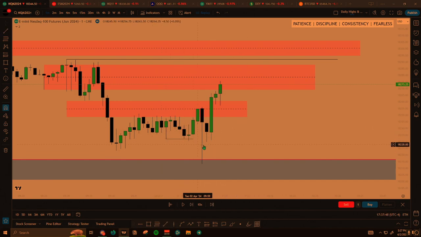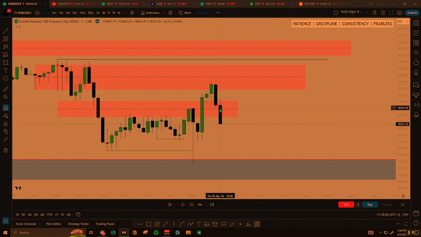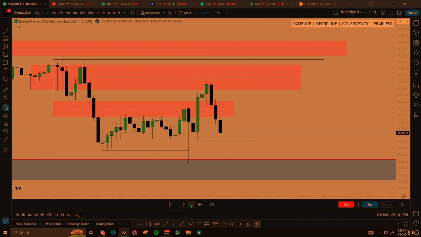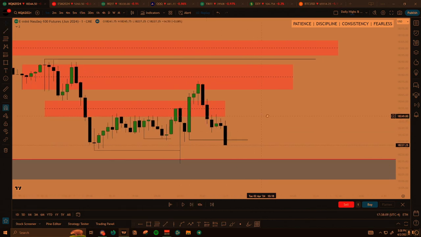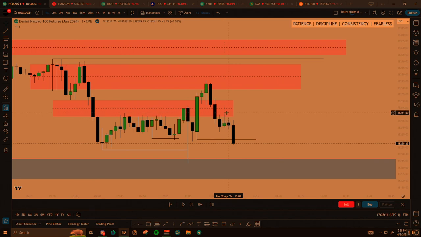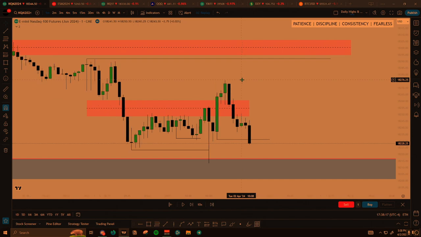If this would have only taken 1 form of liquidity, I probably wouldn't have taken this trade. But we sweep one, and then we sweep this low of day and that 4 hour fair value gap. So I was like, okay, this breaker should hold. I got filled on this down candle here, and my stop loss was just at this candle's low, which is around 20 something points, and I did end up getting stopped out. As soon as I saw this little tap into this, I pretty much knew that it was not going to work, just because ES wasn't having any strength either.